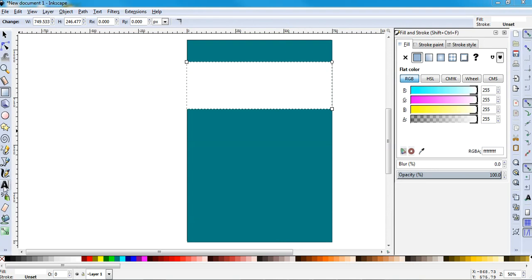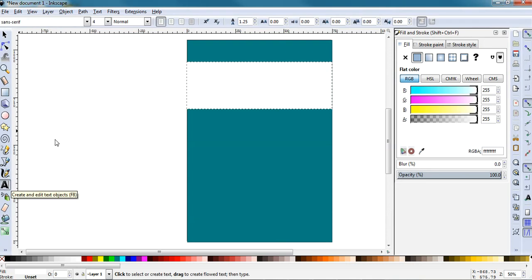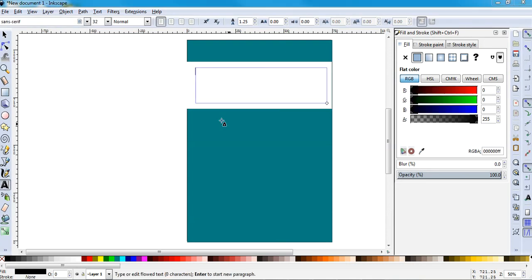And then I'm just going to take my text tool. And I just click and drag the text box there. I'm going to change this to about 100. And then I'm going to center it. And I'm going to type science. Let's see if it lets me. Well, coming at it from the back side, it's giving me a hard time. It's not typing. Hold on.